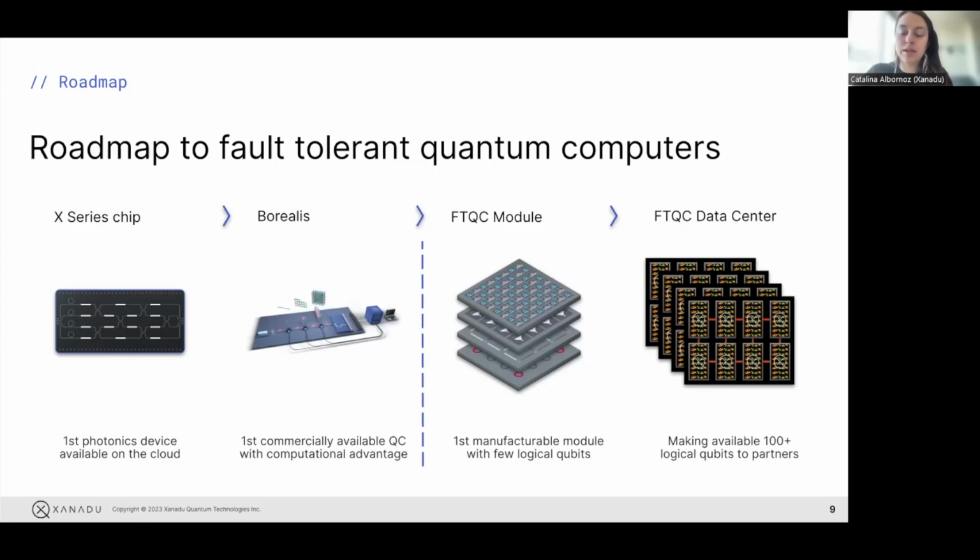This is a very interesting technology, so definitely worth learning about, and it's different to maybe what you have been exposed to. So for those who have intermediate experience, you may not have heard of measurement-based quantum computing, but it has huge advantages. And what you see here in the picture are just different layers that are like the components of what these modules look like. And the goal is to be able to have these quantum data centers or hybrid classical-quantum systems that can allow you to solve meaningful problems for the world, for industry.